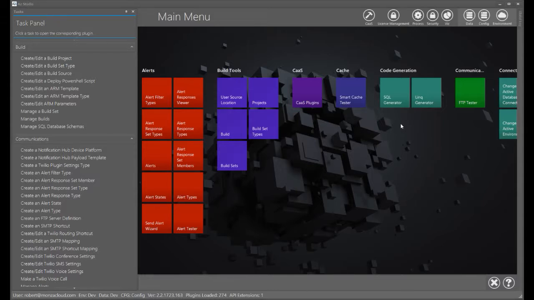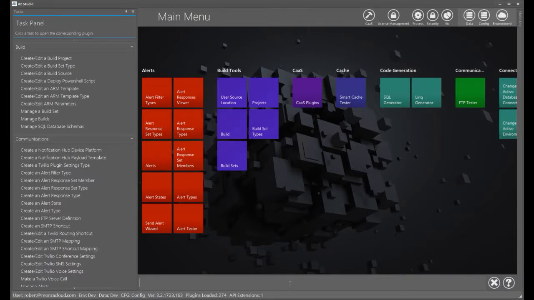Alright, to get started with SQL Execute, the first thing you want to do is check your data connection. You want to make sure that you're targeting the correct database. If you're not, SQL Execute will target the data database. It expects its scripts and templates to be in whatever configuration data source you have selected.